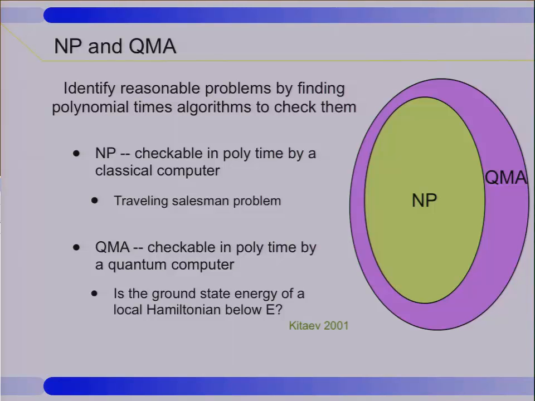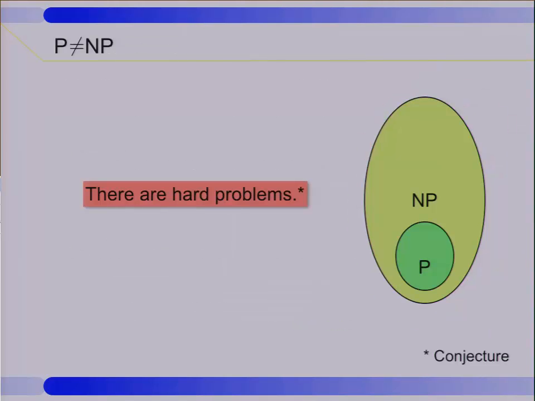So what is the meaning that there exists a notion of hard and easy problems? Well, if you can answer, the Clay Math Institute will give you a million dollars. It's a question and a conjecture that P does not equal NP. It says that the class of things that we can solve efficiently in polynomial time is within a larger class of problems which we may not be able to have efficient polynomial time solutions for. Those in the class NP are always going to be exponentially more difficult. And this is a particular conjecture, but it's basically widely believed by almost every computer scientist in the world.